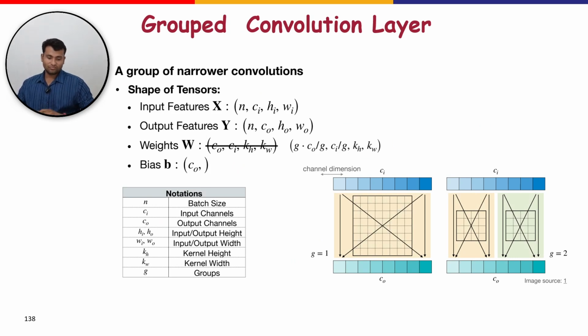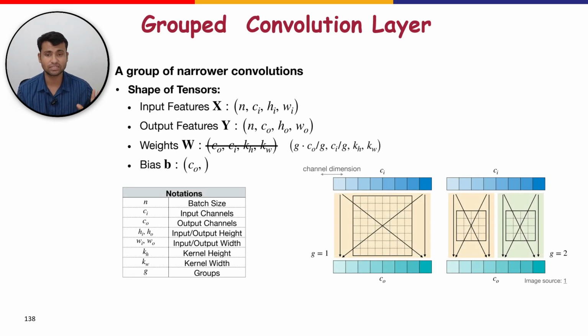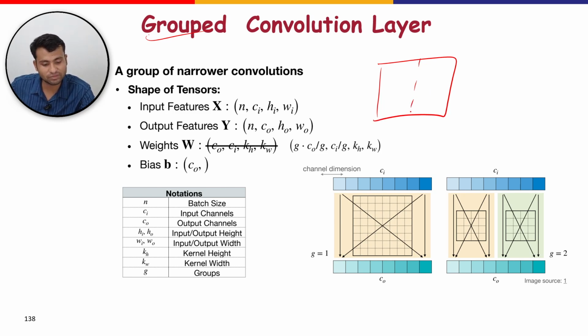Then we discussed two concepts, the group convolution layer and the depth-wise convolution layer, which are like extreme examples, but are quite used in some of the machine learning models which we use. So try to understand the concept of group convolution. If there is this whole image, and let's say the left part of the image is not connected with the right part at all, then why do you need to do convolution operations that cross between them? In fact, this is much more relevant.